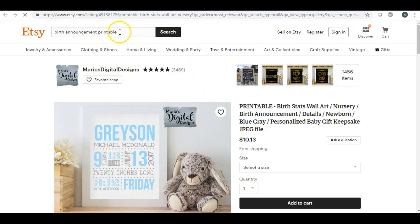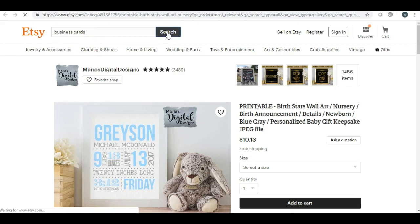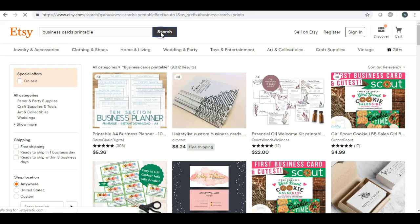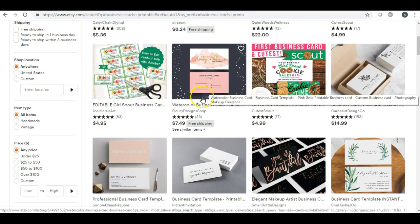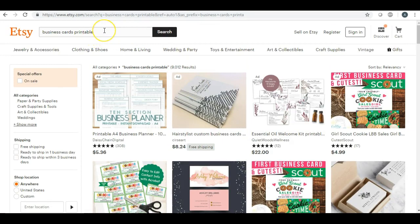The next one would be business cards. I've done videos on business cards. This could go into an entire category because you can offer custom work and even an entire branding package. You can make these pre-made and people will purchase your design because they like it, then email you the information they want it to say — you already have the design made, add their business name or logo, and email it back. That's an example of custom work.